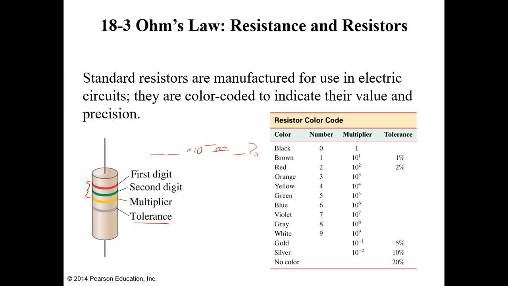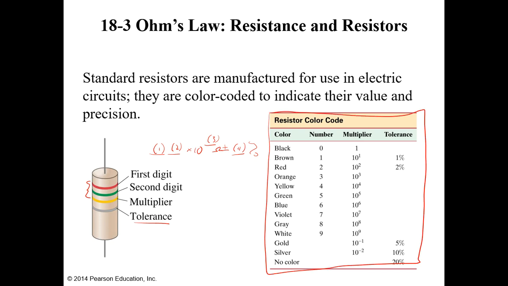The first band, the number goes right there, whatever that number is. The second band in color indicates a number, which you put there. And the third band gives you another number that you put in the exponent, times 10 to the power of whatever that number is. And the fourth band you put in your error. Now the numbers that you put in these 1, 2, 3, 4 spaces depend on the color, and you have this table in your book, but the color will denote the number.